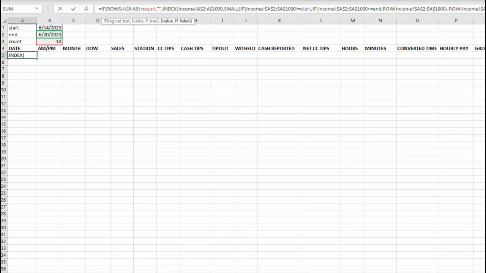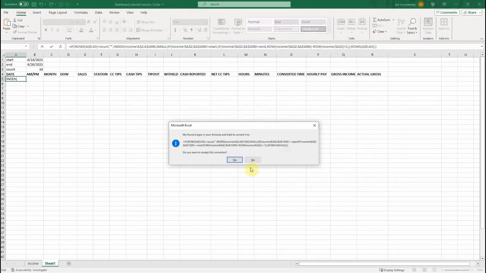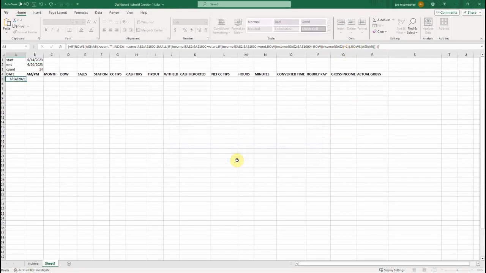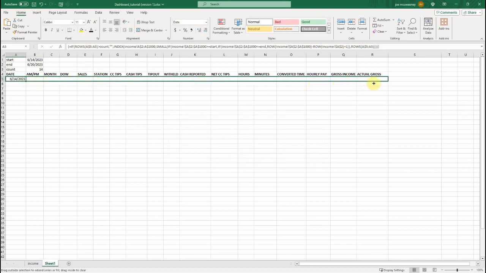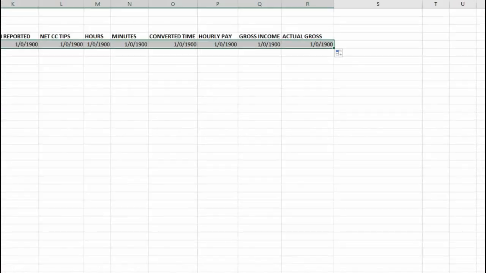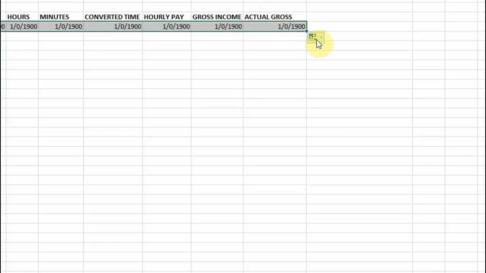So let's hold Control, Shift, Enter again. Oops. Well, let's see what the correction is. And the problem was we'd forgotten to put a closing parentheses on there. Again, fill without formatting.